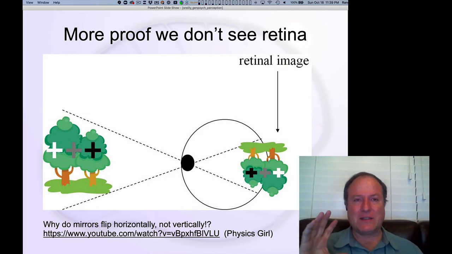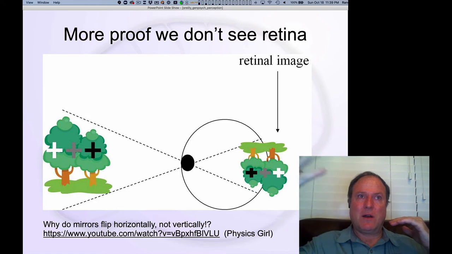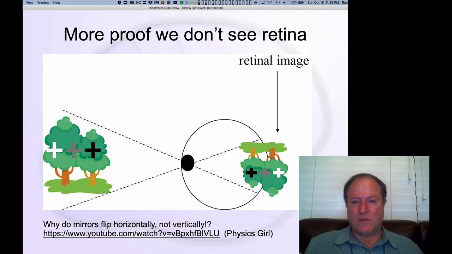What we are seeing is how those activations, those visual inputs, correspond to what happens elsewhere in the world. So gravity, the rest of our body - where are we in the world? That all helps us understand what's up and what's down. We orient based on all those other signals and put together a consistent image from all of those different signals.